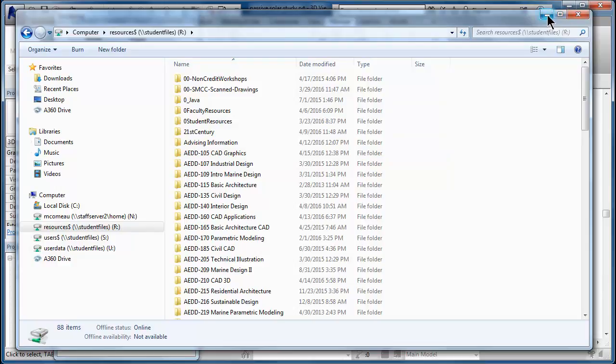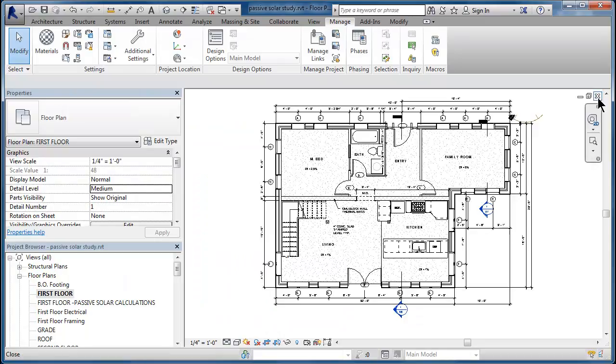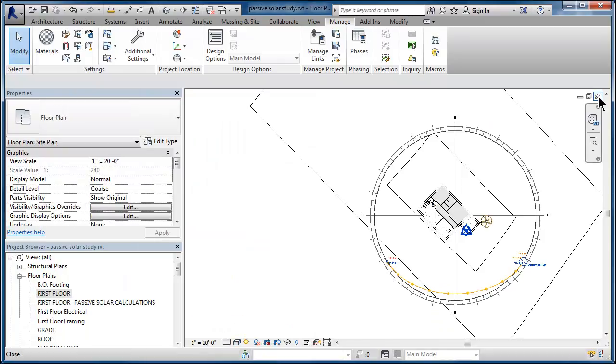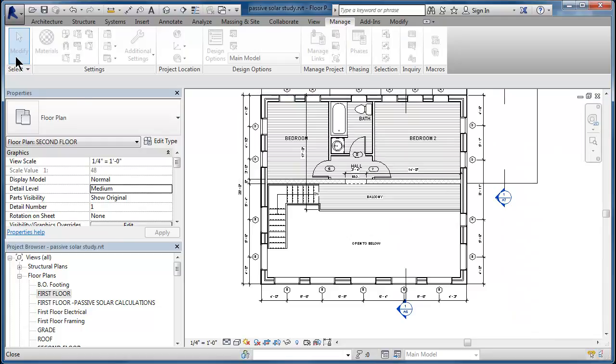So that's it. That's it in a nutshell. So what that does is that gives you how do you set up a view, how do you set up the solar study, most importantly. And so one of the things you can do, let me just go ahead and open up a version of this that I have set up with all the views that I like. Okay, so I have one that was all done. Let's do that.